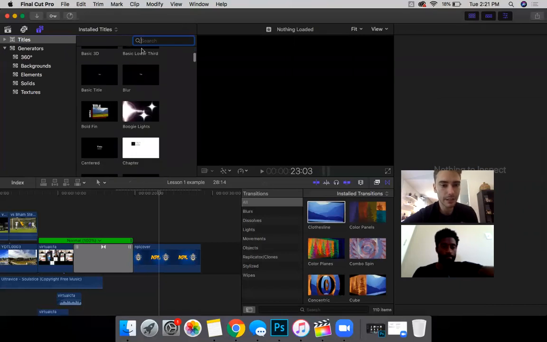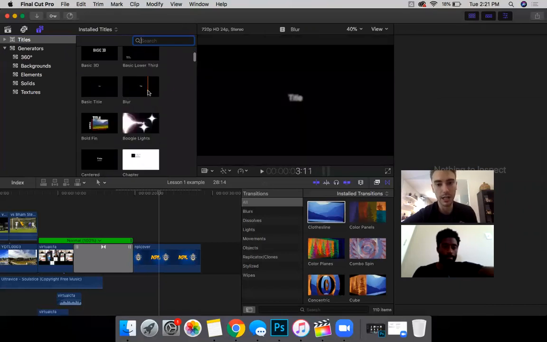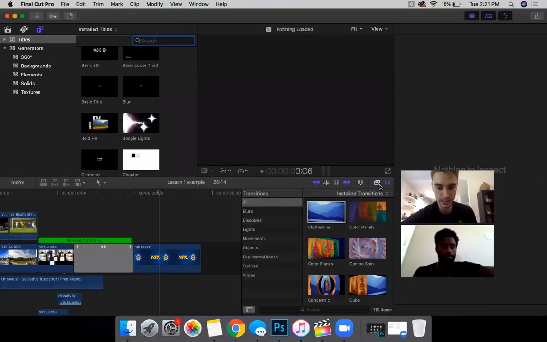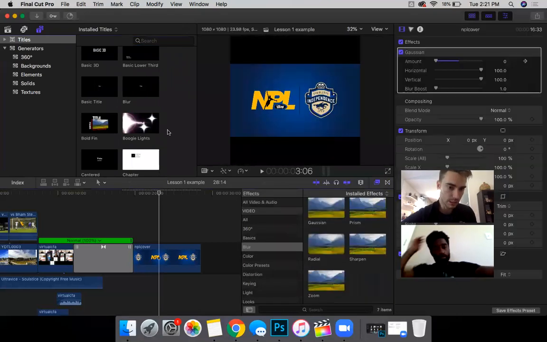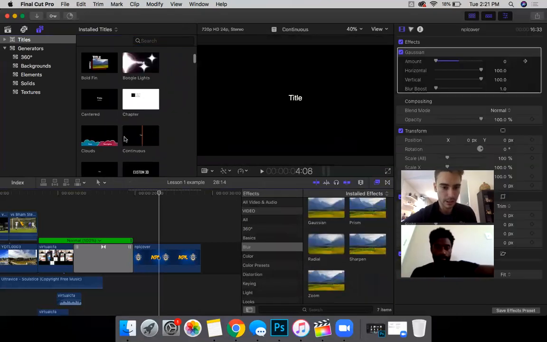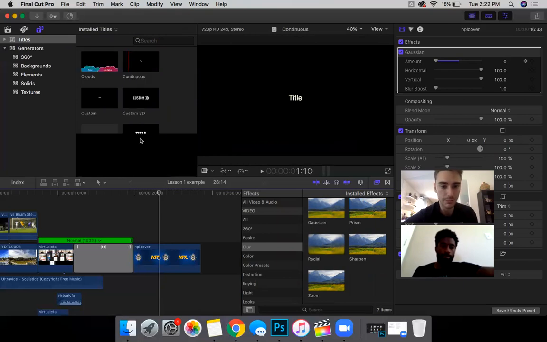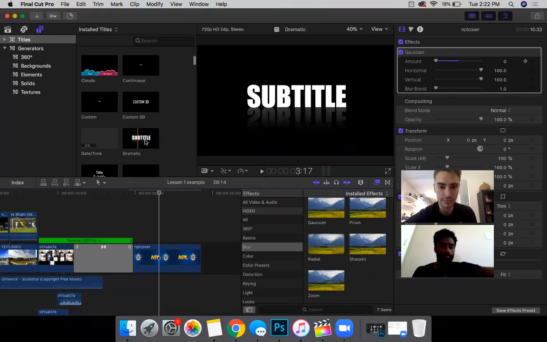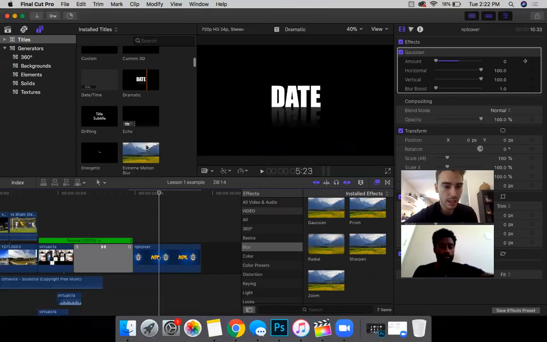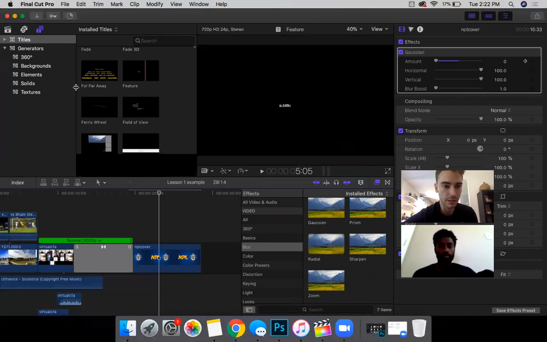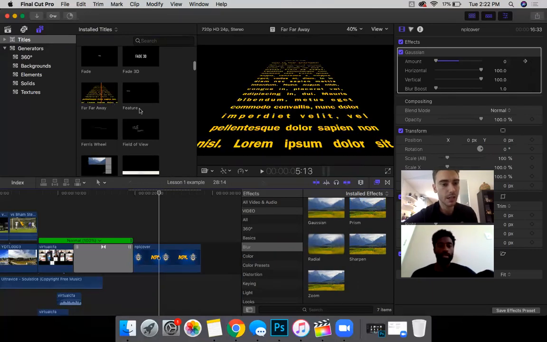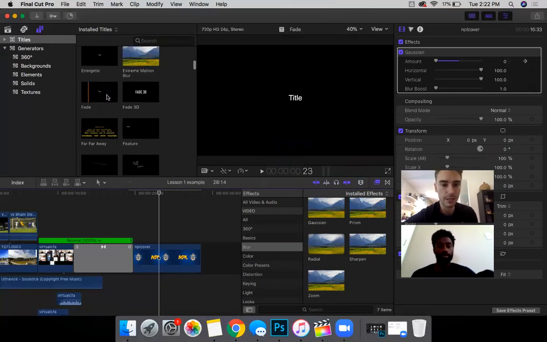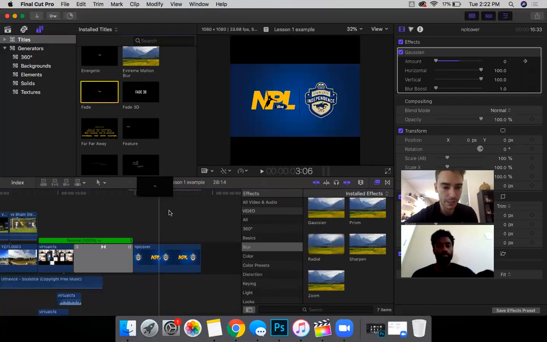And basically you have a lot of different options, like you have different effects and different transitions, right? So each of these does something a little bit different. This one does some kind of like, almost like a little fade in. This is like 3D text. This is kind of a little bit more involved, and basically you adjust them all the same way. You have the Star Wars thing right here. So we'll just go with something kind of easy, just so you can get a basic grasp of it.